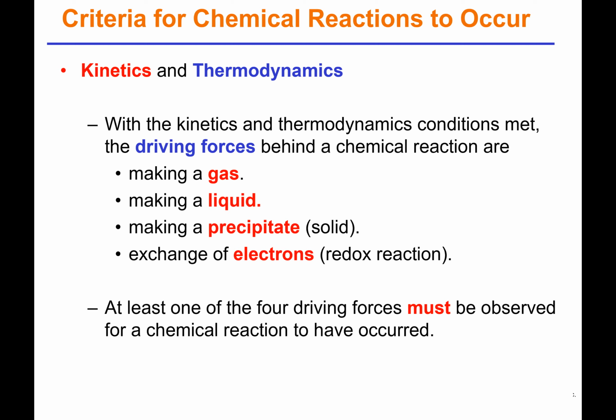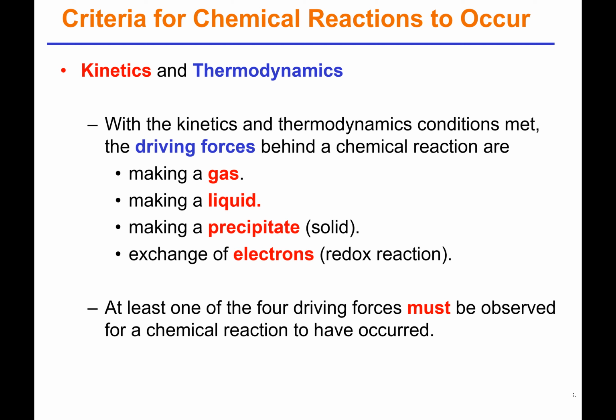So what are the driving forces? Well, it can be the formation of a gas, it can be making a liquid, the formation of a precipitate, in other words, a solid, or it could be the exchange of electrons. So we make a gas, we make a liquid, we make a precipitate or a solid, and we exchange electrons. Now, we don't have to have all of these, but we have to have at least one. If at least one of these does not occur, then we don't have a reaction.